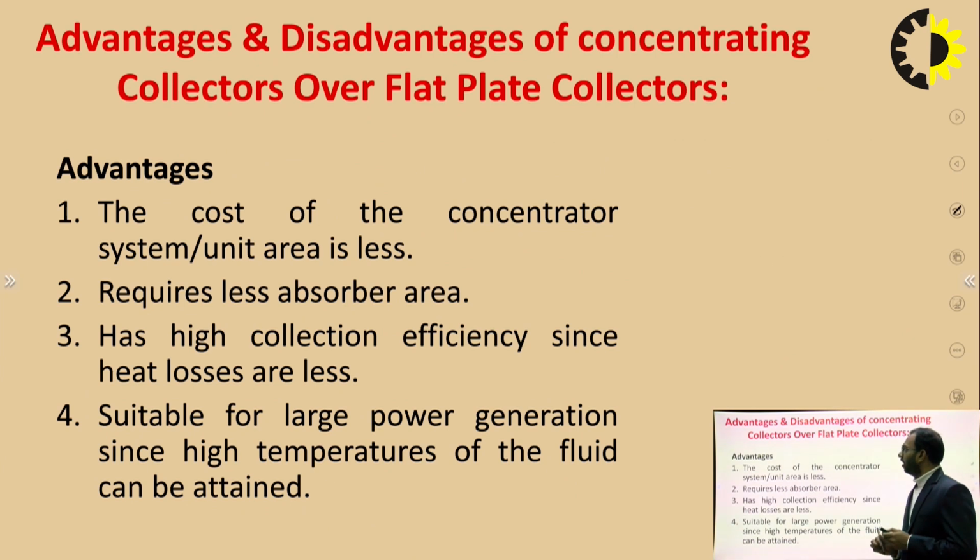So what are the advantages and disadvantages of concentrating collectors over flat plate collectors? The first advantage is that the cost of the concentrator system per unit area is less. Then it requires less absorber area, and it has high collection efficiency because losses are less. And the last advantage is that it is suitable for large power generation since it can achieve high temperature of the fluid. So the efficiency is high in the case of concentrating collectors over flat plate collectors.